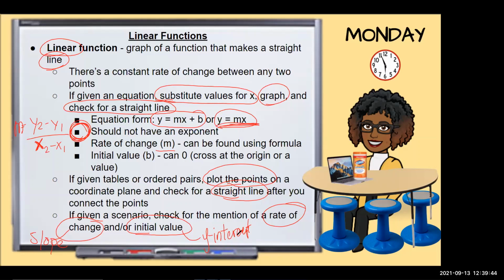Number 7 says look for and make use of structure. I can use what I already know about math to solve the problem. That's what Ms. Kelly said to him. What do you know? How are we going to start solving it? That's when I tell you to flip back in your notes, find the steps, and use those steps until we reach a point where we no longer have to use them. But if I still need them to help me solve that question, I'm going to use them every day. But by the end of the year, hopefully I won't have to use them.